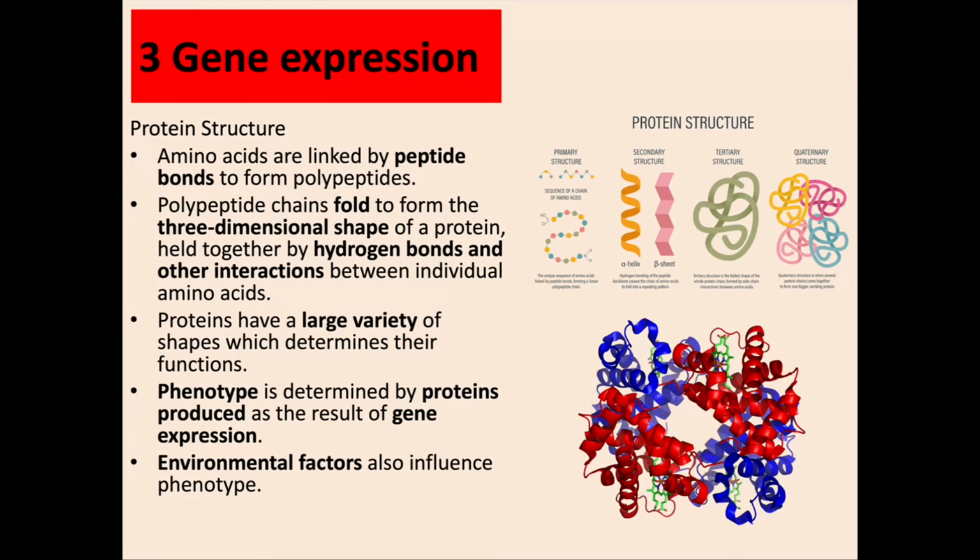But it's also worth noting that as well as your phenotype being determined by your genetics, your genes, and which genes are expressed, it's also partially determined by environmental factors. And something like skin color is a good example of that. Your skin color will vary due to a protein called melanin. And that's both a genetic thing, a gene expression thing, but it's also partly your exposure to UV radiation from the sun as well. That will influence the production of melanin, that protein within your skin. And so, therefore, that will also influence phenotype. So, environmental factors can also influence phenotype too.